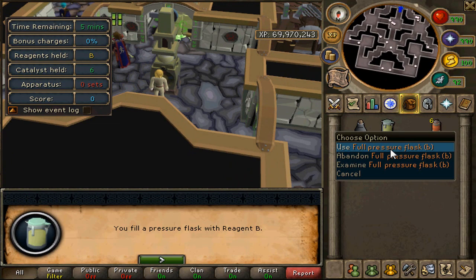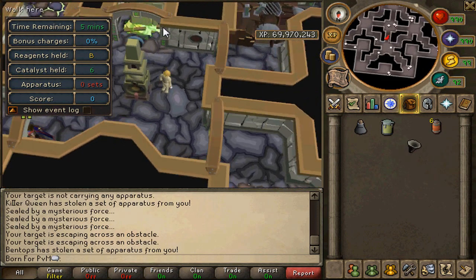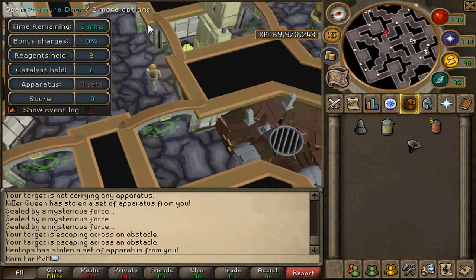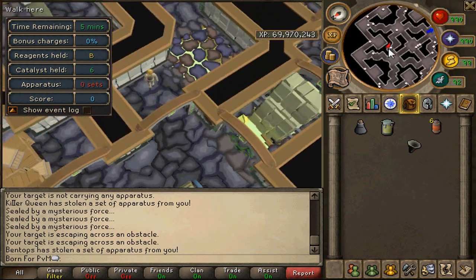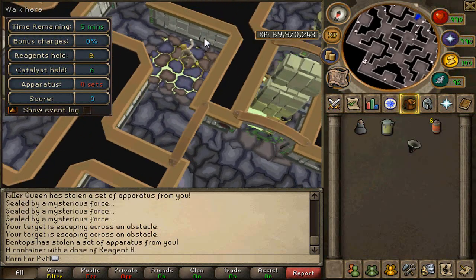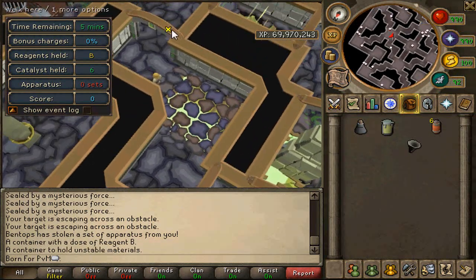And as you see, I just filled up my B flask. So now let's go to the circle over here. Oop, that one just shut. That one's open though. See? So yeah, I'm going to go to my blue arrow and hopefully finish this quickly.